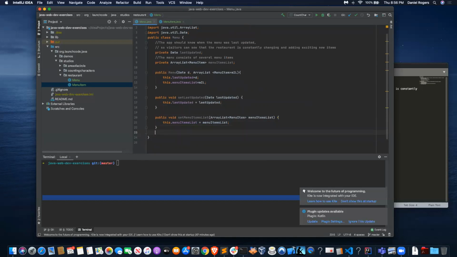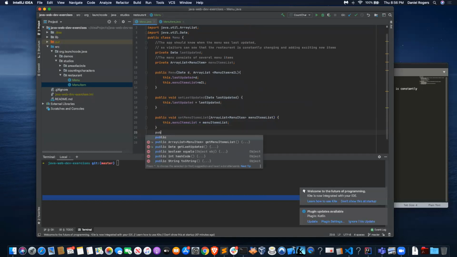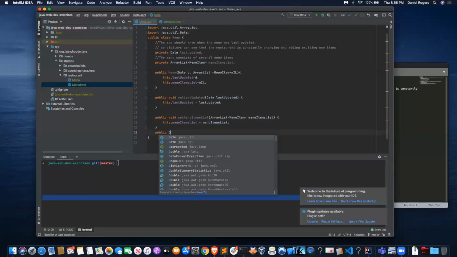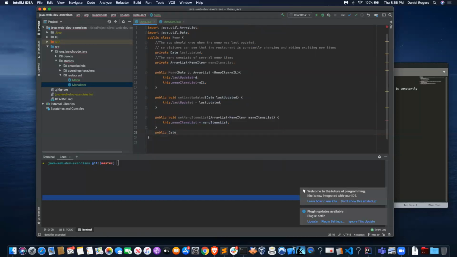So public void, not void. It's a getter, so it's returning. So it's a public date.